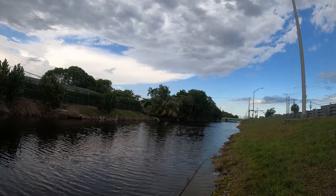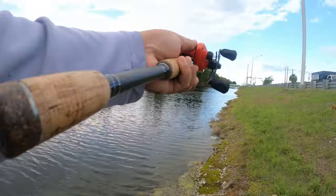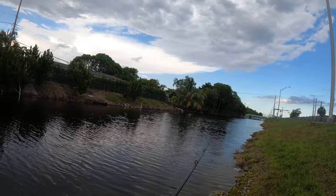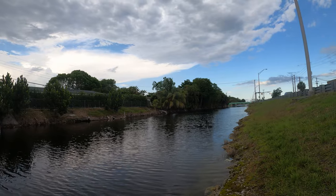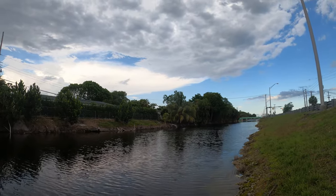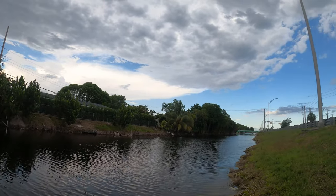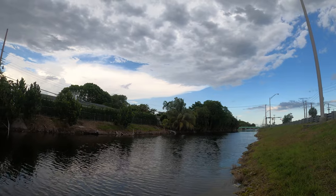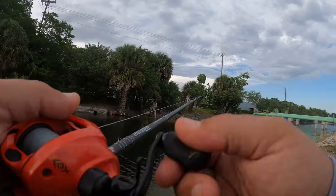And when it comes to these type of baits, it just comes down to practicing. I mean, there's so many videos out there as far as teaching people how to walk a bait. But the main thing is just having the right amount of slack and just matching the cadence of the wrist snap with the retrieval or the turning of the handle. Once you time those three things, it becomes a piece of cake, really. But I mean, you just got to get on the water and practice. That's what it just boils down to.